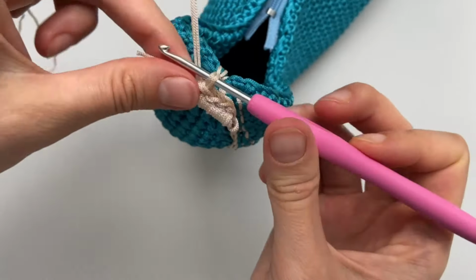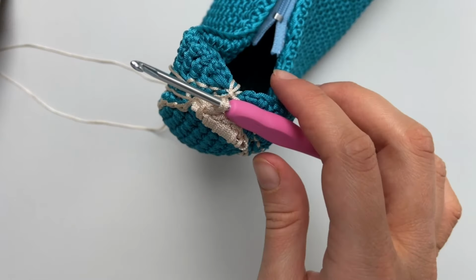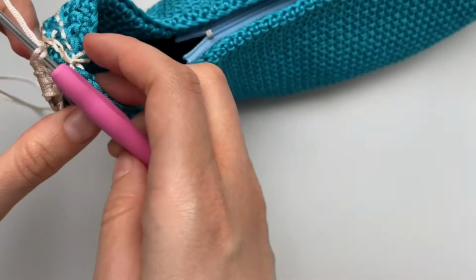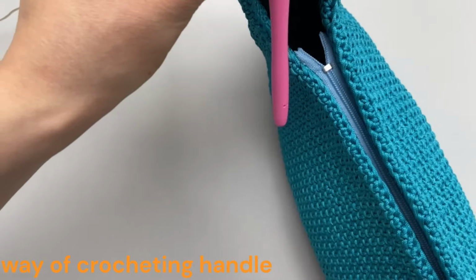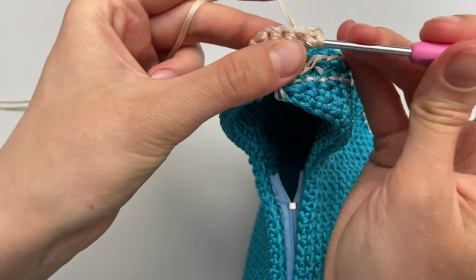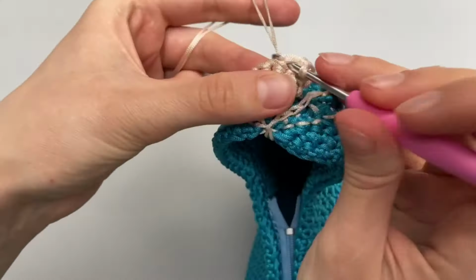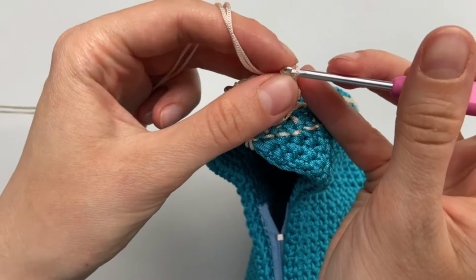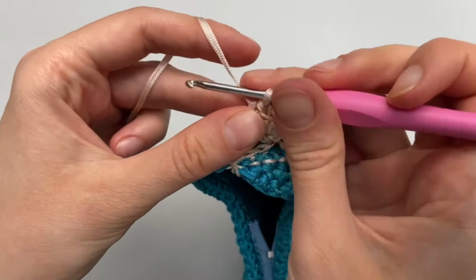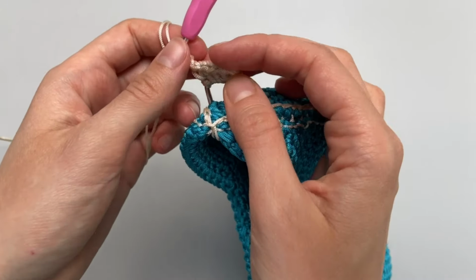Five single crochet is done, so this ends it's possible to cut. So then I will do one loop and turn my crochet in a different way. Ta-da. And then do back just normal single crochet. After that I will do one loop and continue the other way, and it's how our handle will look.